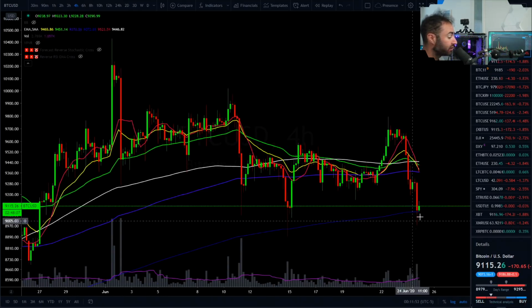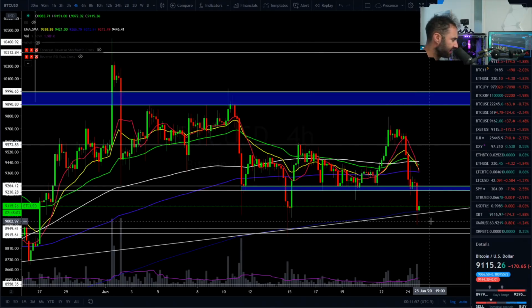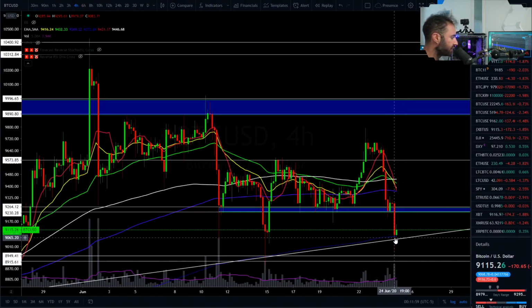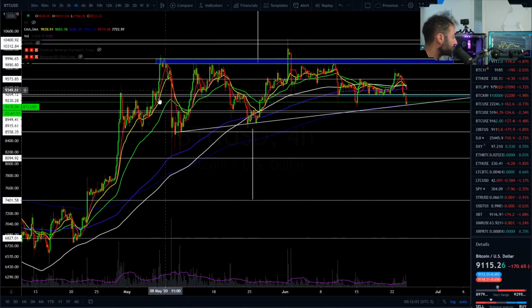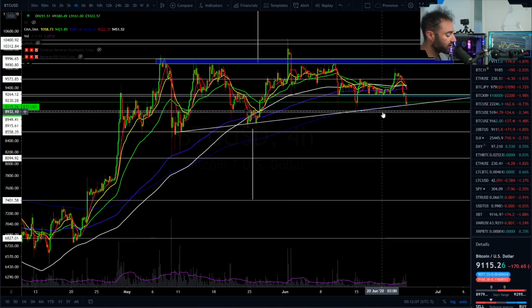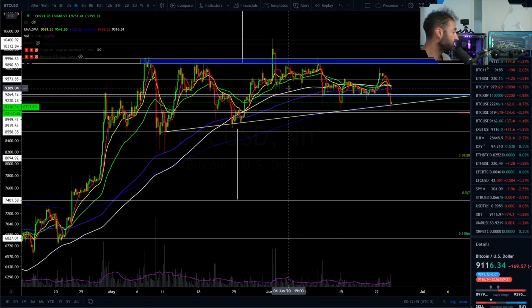Yes, actually a wick lower, about $100 lower than where I was looking towards, but again, on a closing basis, still holding the 9,050-ish pivot for the long-term range, which does mark out the bottom side support of this as an ascending triangle. So technically speaking, the bulls still have a potential ascending triangle in the works here. Do I think that this works as an ascending triangle? No, I actually don't anymore.